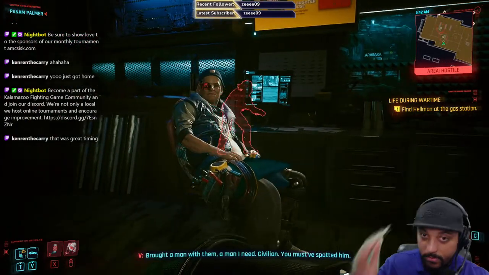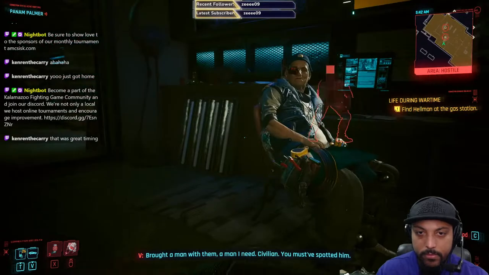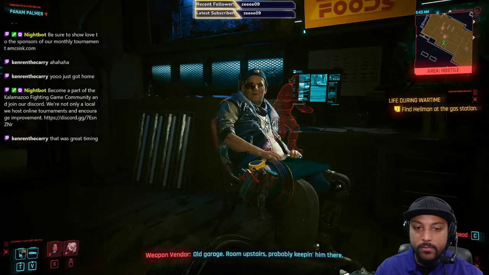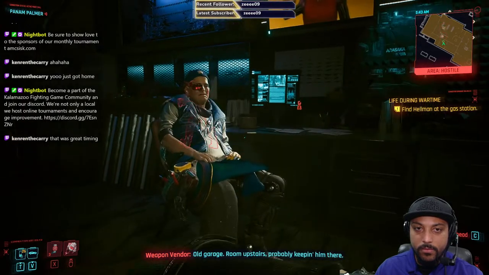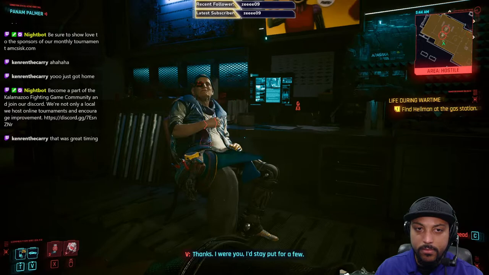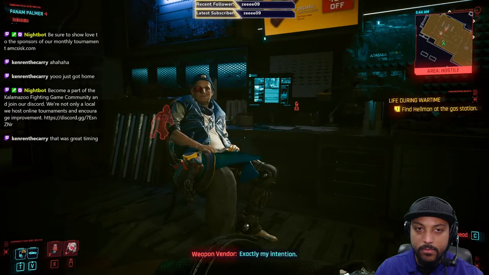Brought a man with them. A man I need. Civilian. You must have spotted him. Mm-hmm. I ain't blind. Where are they holding him? Old garage. Room upstairs. Probably keeping him there. Thanks. I'd stay put for a few. Exactly my intention.